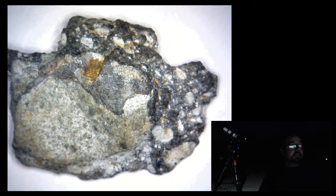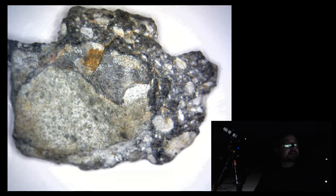what I'm going to do is start the alignment procedure. So I've got a little bit of light here. I'm actually going to turn up a little bit more light here. There we go. So this will light me up a little bit more from the screen.